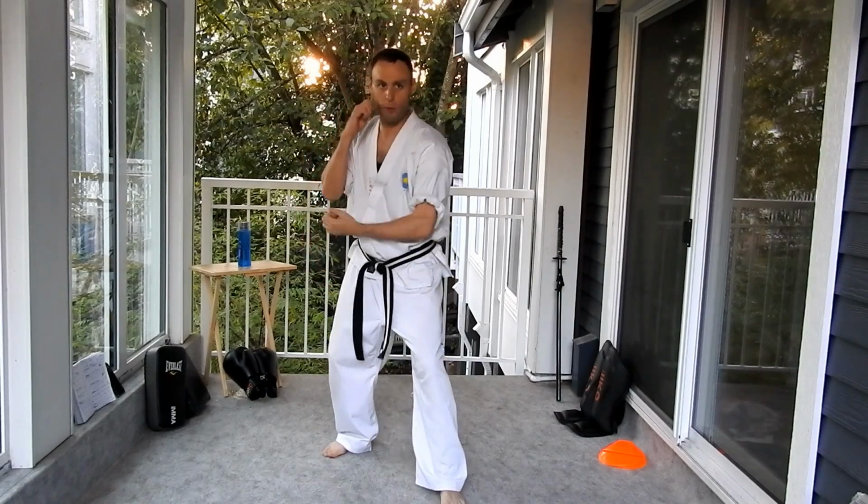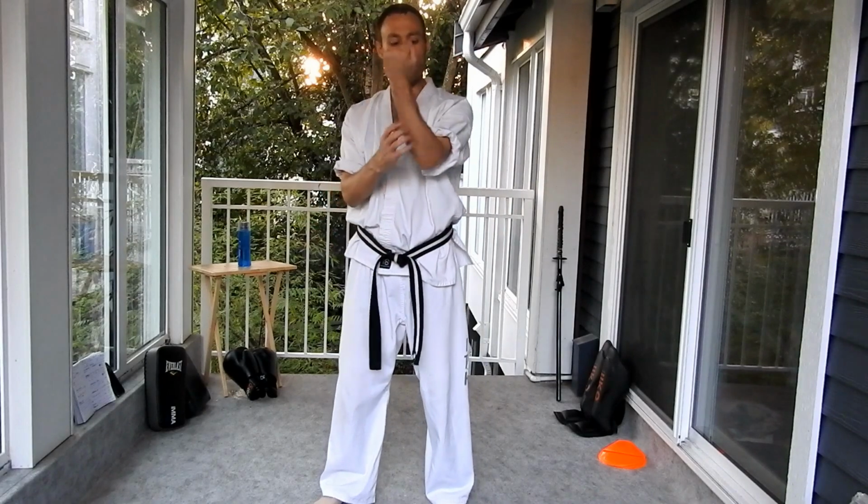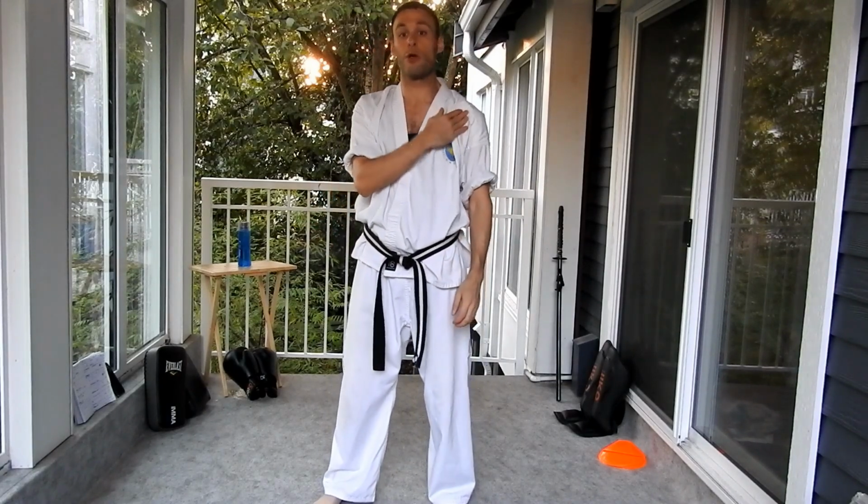Essentially, in Thailand, if you threw a normal one-arm block, if you were trained here, you would probably break your arm. I've seen it happen. I've seen people have their arm split in two pieces. I've seen their ligaments torn in the shoulder.